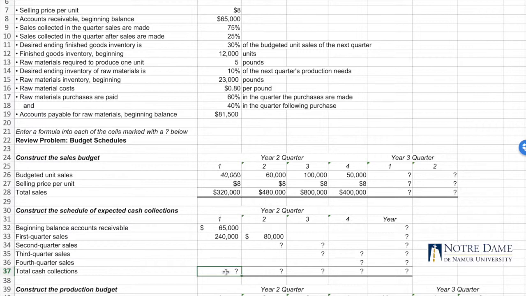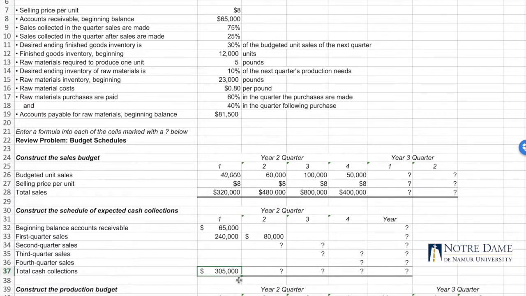So here we're going to use equals, and we're going to use a command called sum, S-U-M, and we're going to open the parentheses, and then we're going to drag all of the cells above it into the equation, end parentheses. So the formula is equals sum, S-U-M, parentheses, B32 colon B36, which you can see is entered, end parentheses, enter, and we get the total for this column from accounts receivable beginning to fourth quarter sales.